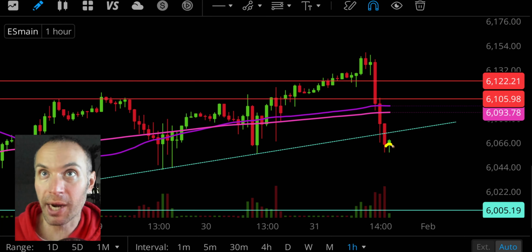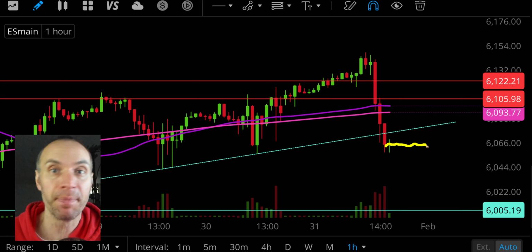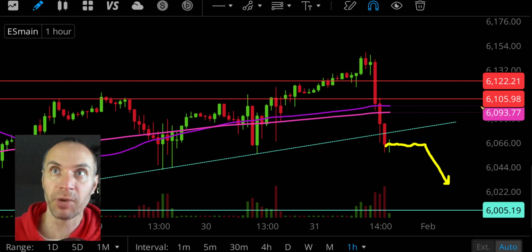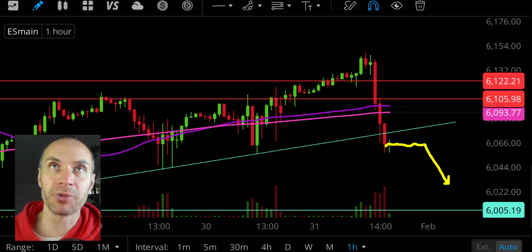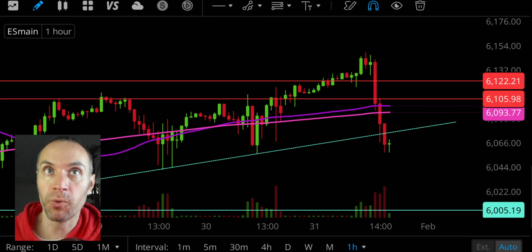You can see right now it's trying to consolidate out, and maybe it does a little bit, but would it be shocking if this thing all of a sudden gets continuation on the downside? I don't think anybody would necessarily be shocked based on that. So I'm going to keep that trend line in mind, just to represent what's been going on here.